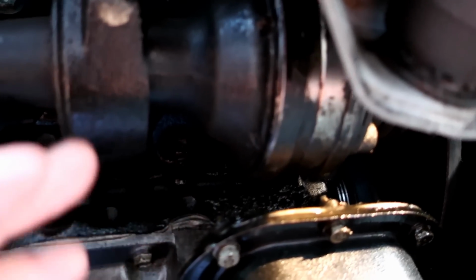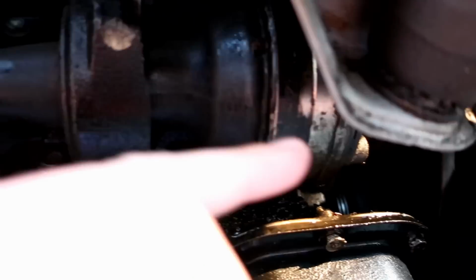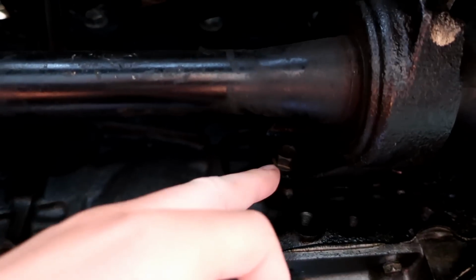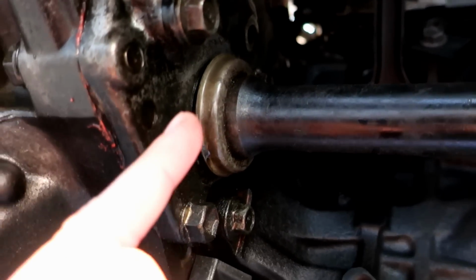Now, I'm hoping it's not completely dry in there yet, but I need to get this off next, which is not going to be fun. I have to pull the bolts off of that side, and then I'm not sure if I have to pull this shaft out also. I have to double check that. Shouldn't be bad for the shaft part because that just bolts out there, bolts up there, and I'm assuming this just slides out and there's a spline in here.